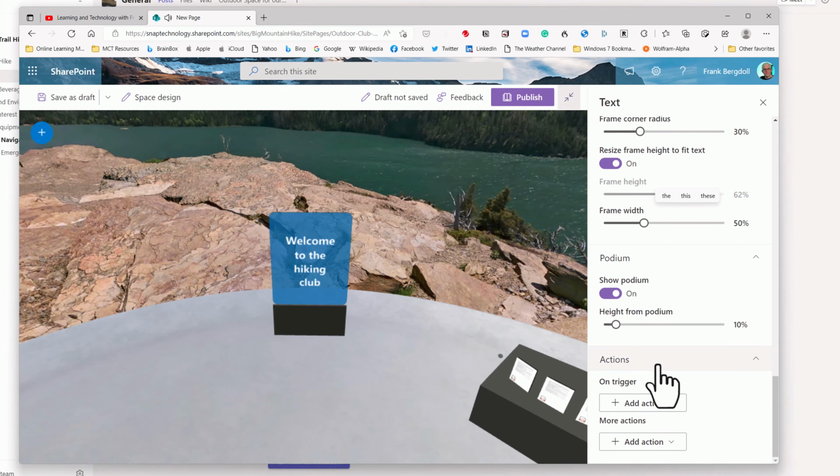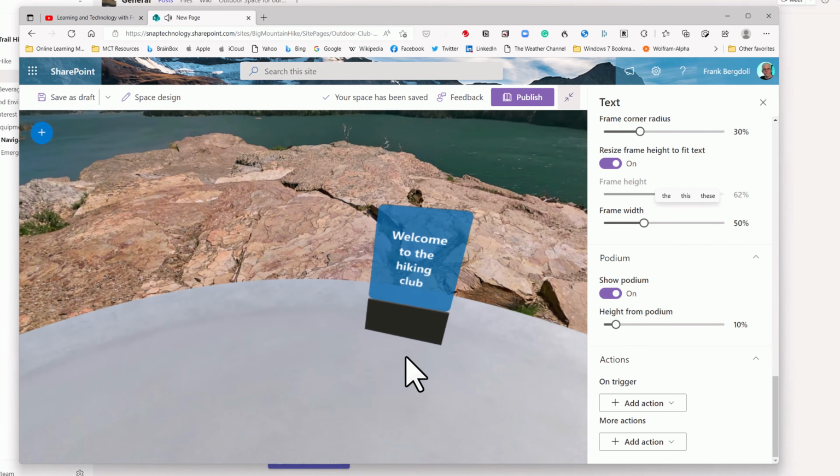And then I can do things like add an action. So for example, when somebody interacts with this element, it could link to another space. So you can have spaces linked to another space. So this could be a tile that takes me to another area where we interact. So you can do a lot of neat things, play audio and such. I'll leave that as it is.